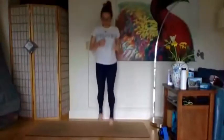We'll go to each side one more time, and then come back into that jog. Maybe it's a little bit more vigorous than it was before. And then bringing it into your high knees. And finishing off with those butt kickers, really trying to kick those heels up high.